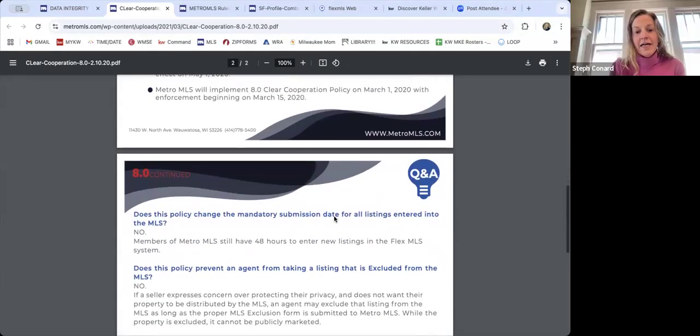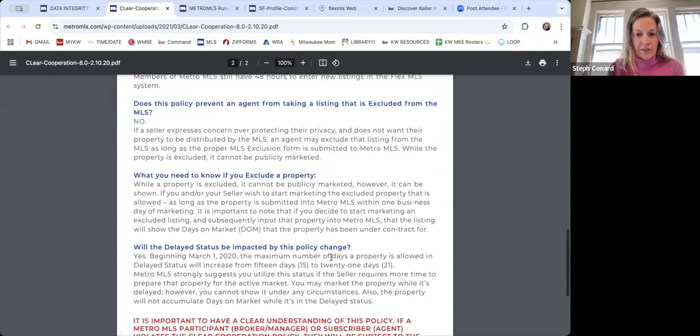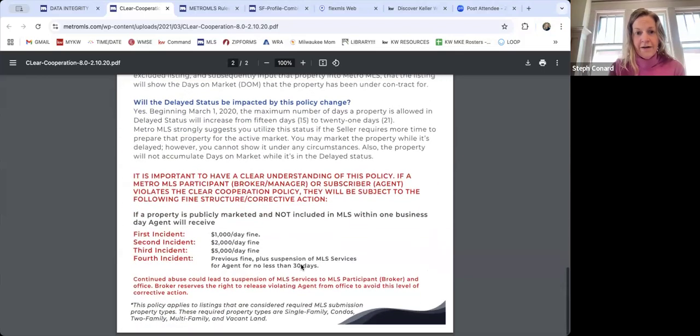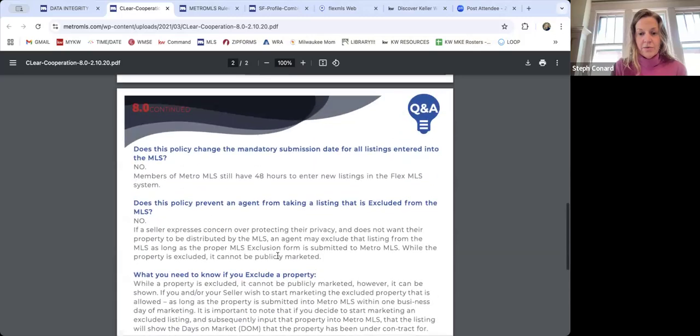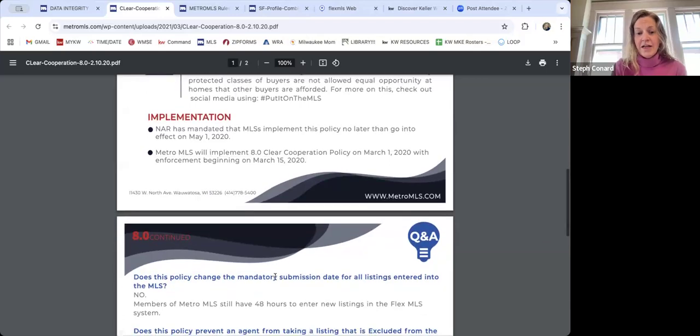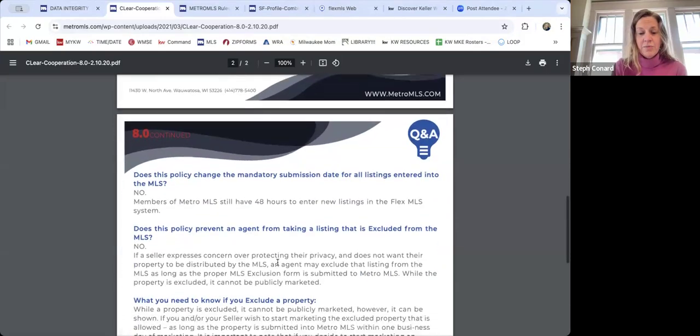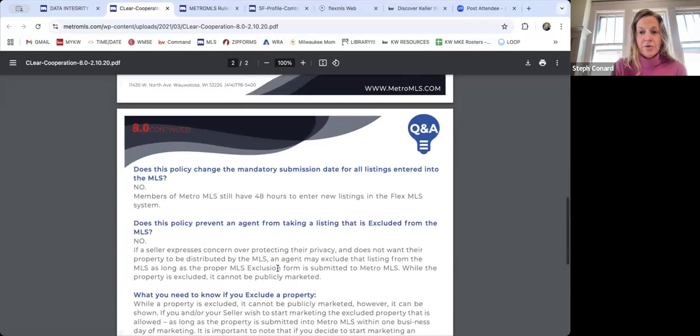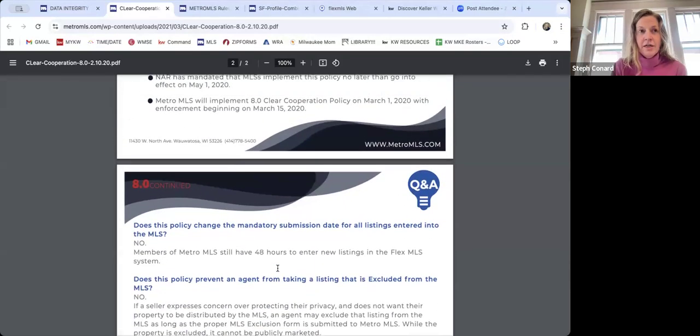But that's two, and it's a $1,000 a day fine if you are caught marketing the property and then you do not get it into MLS. We have been fined for that. We were able to work it out and drop it significantly, but one of our agents had an $11,000 fine that MLS put on them. So we do need to take it seriously.